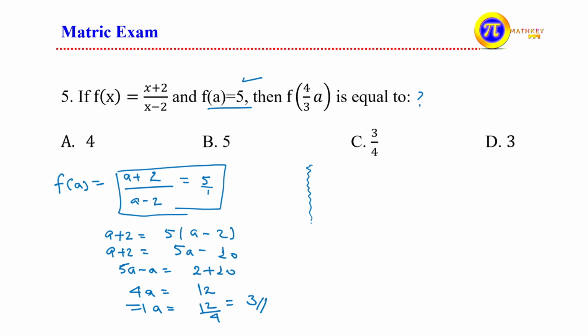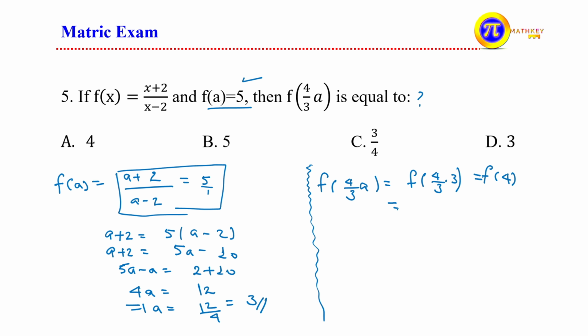So what do we ask her to find? f of what? Not the value of a. We ask her the value of f of 4 over 3a, which is equal to 4 of f of what? 4 over 3 times a, that is 3 times 3. When we simplify, we cancel 3 by 3. What remains? f of 4. We are asked to find the value of f of 4.